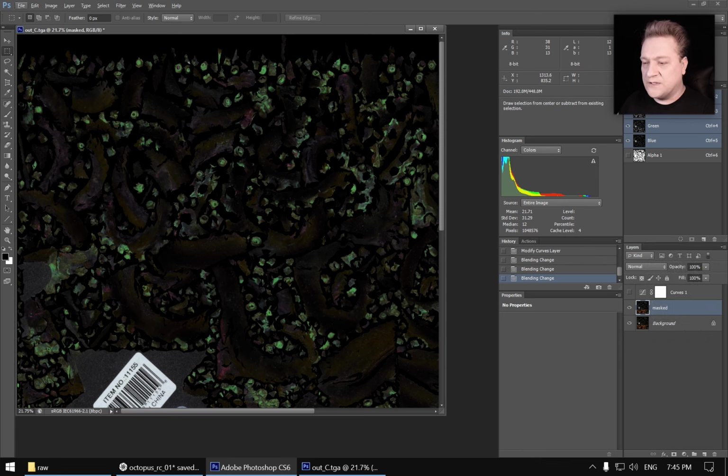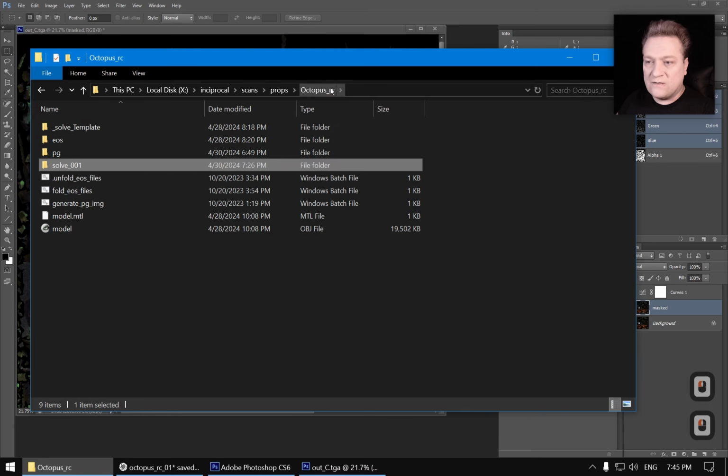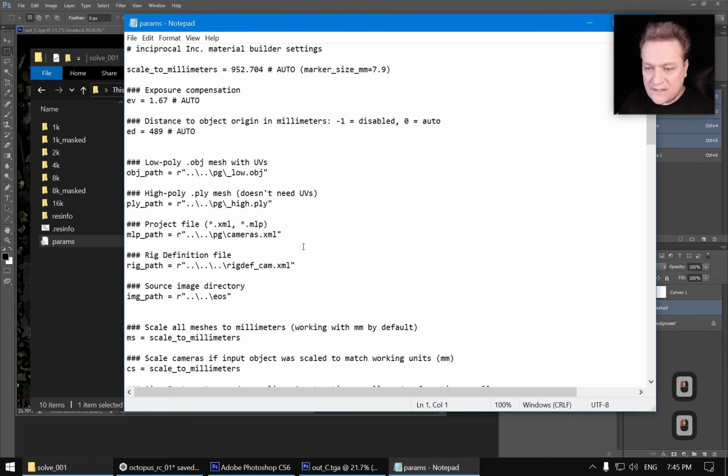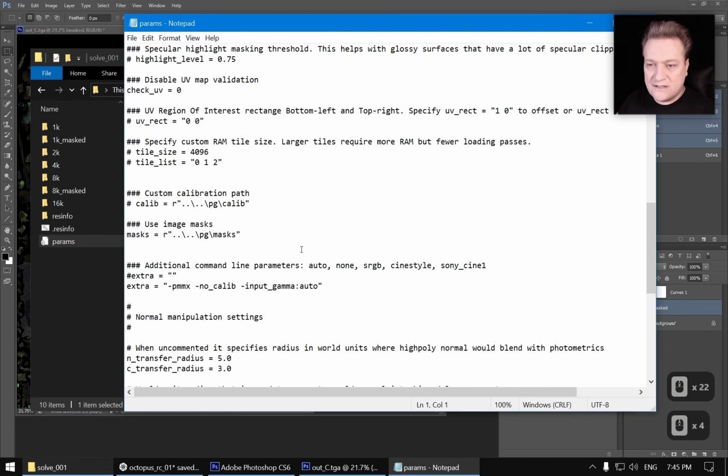So at this point we pretty much conclude the whole build and processing pipeline. I guess the only other thing I want to mention is how all that naming works. We already had that in our overview video, but if we go to our prop solve and params ini, if you scroll down, you would see here that masks equals, so that's a path to where all those masks are, PG masks.